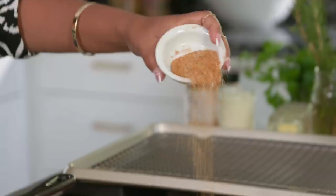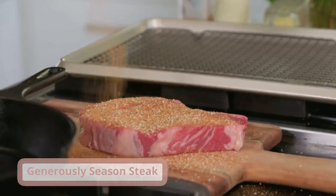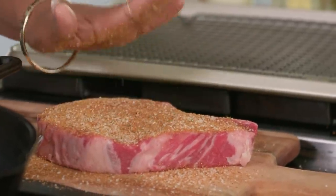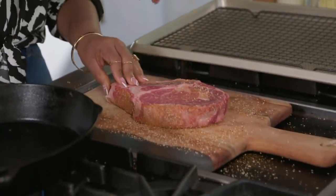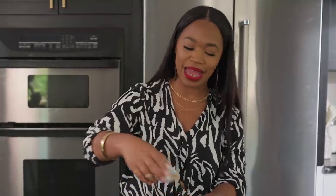I'm killing it. You wanna take your seasoning here and just season it. Kosher salt gives you a nice crust on your meat regardless. So if you don't have my seasoning yet, y'all keep praying out there, okay? But use kosher salt just in general for cooking. That's what I like to use. So we're gonna sprinkle it on all sides. We're gonna turn it over, sprinkle this side. Why? Cause we eat both sides, hallelujah.